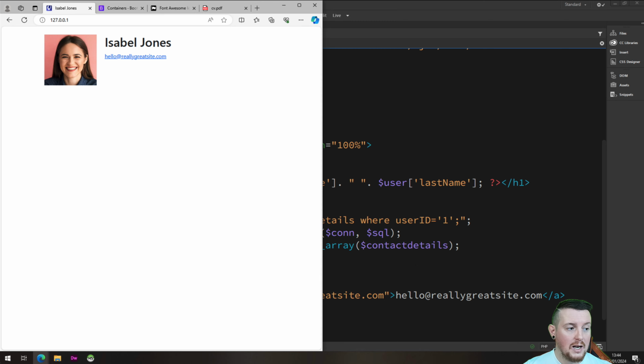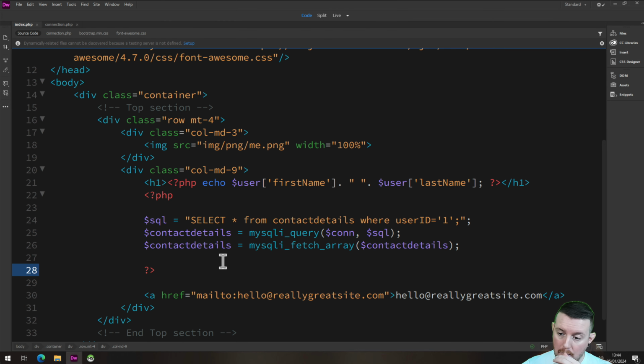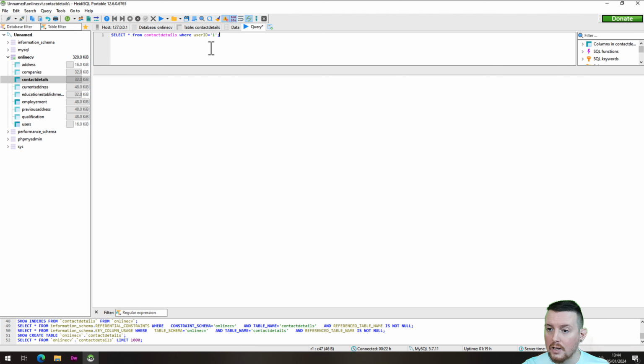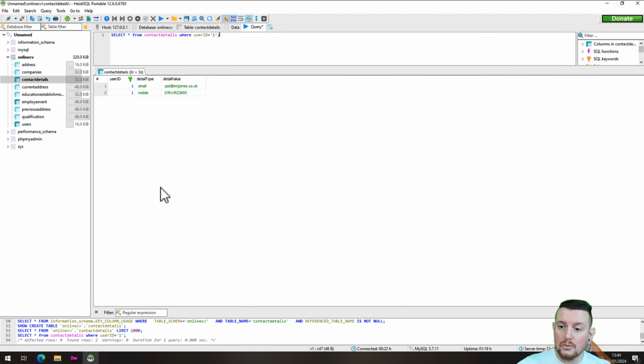But I do now need to loop through all of the different elements within that database. Because my contact details, when I select star from contact details where that is 1, if I copy that and paste that query there, I get these two here.